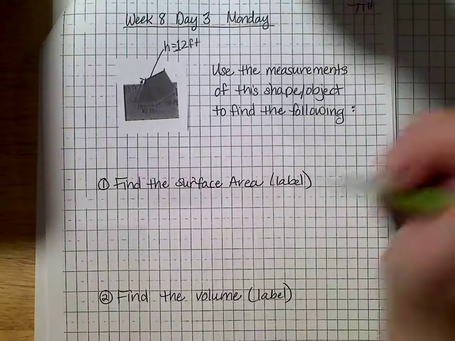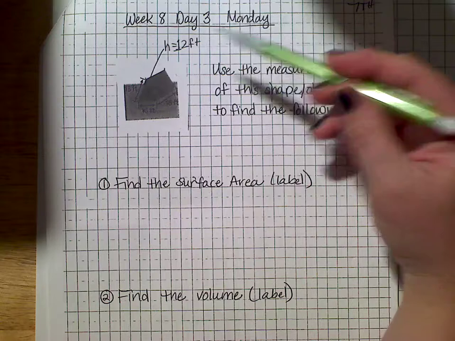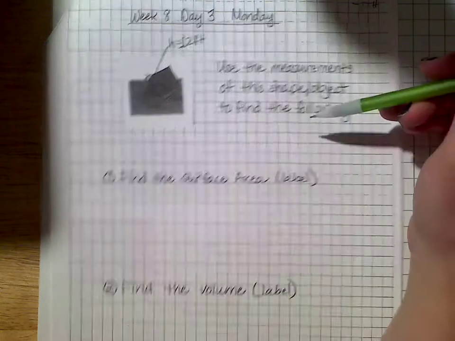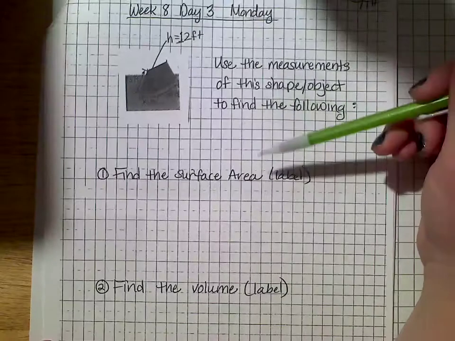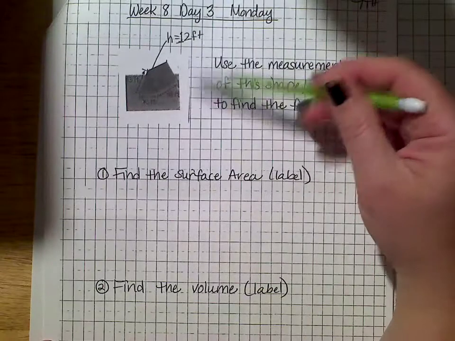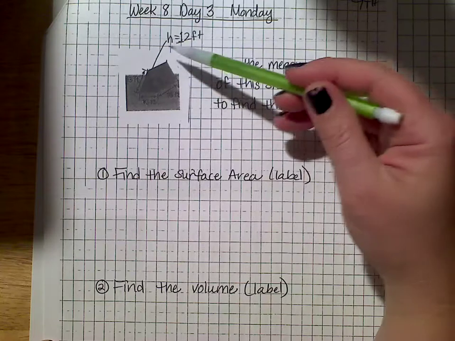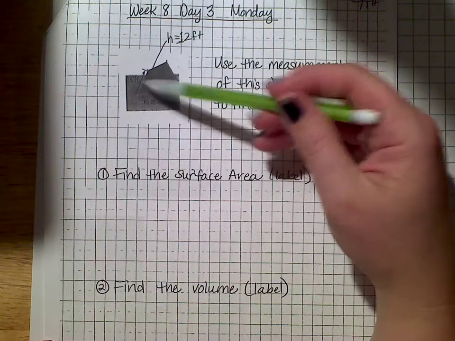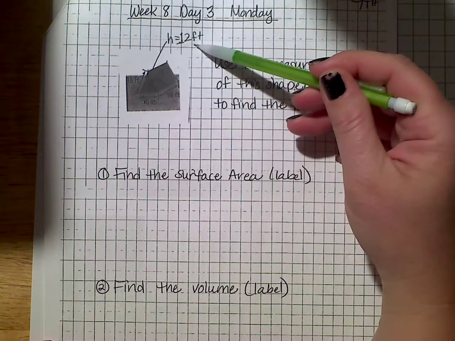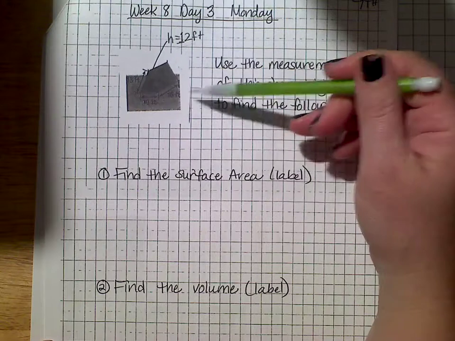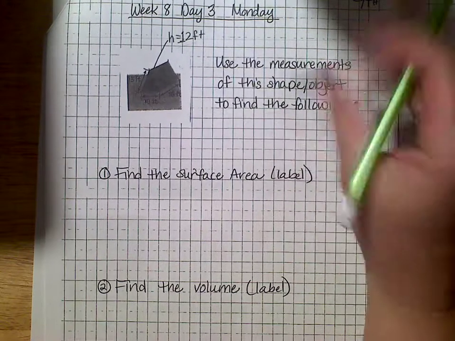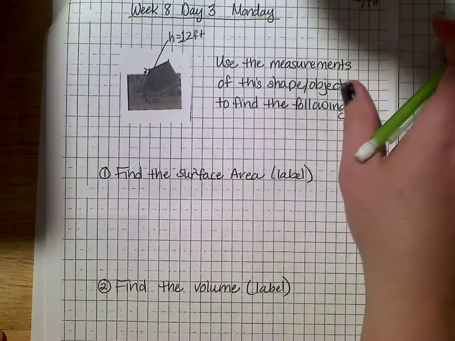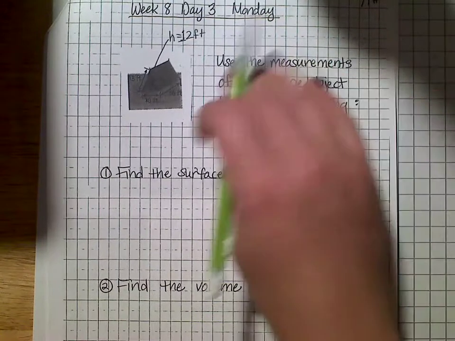All right, so here we are working on week 8, and I'm going to do days 3 and 4 for both 6th and 7th grade. So you guys are doing the same concept. The only thing, like I mentioned in the last video, that might be different, even though some of these came out of the 7th grade book, is that the numbers might be decimals or fractions. So that's like the big difference. And that's why 6th and 7th grade can be so easily pushed up and extended, because then you're just changing the numbers using the same concepts.